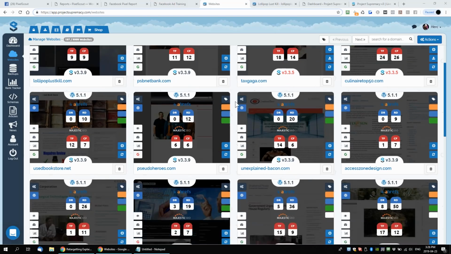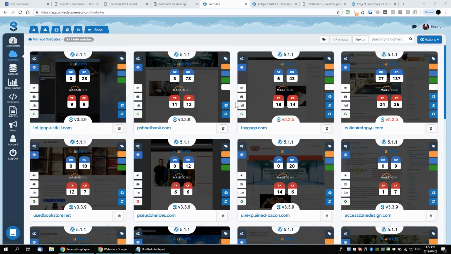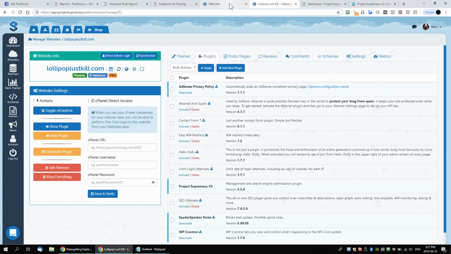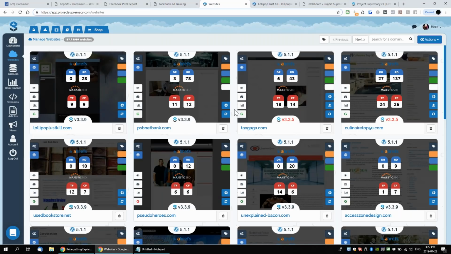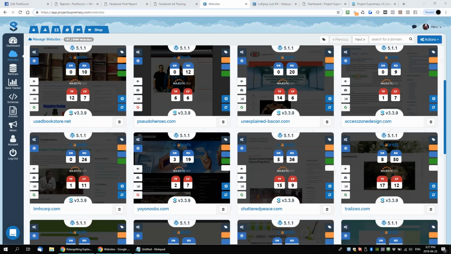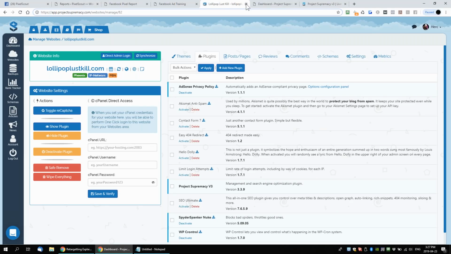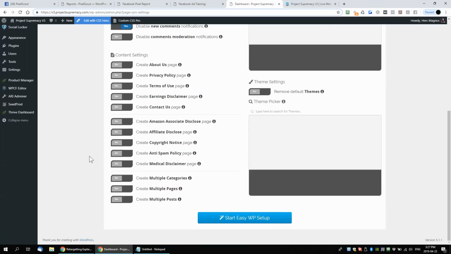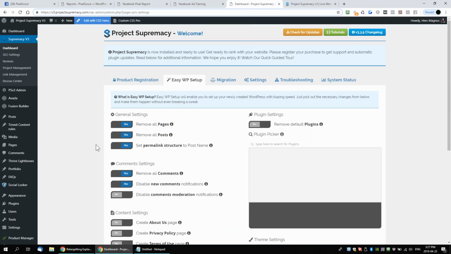If it doesn't, submit a support ticket, and if it's popular enough, we make it work with that. Like Divi, for instance. Divi and Project Supremacy V3 had a small issue, nothing you couldn't overcome easily. When I was showing you the page editor, dropping in an affiliate link with a short code didn't work, so you just had to do it manually, but it still worked. Now it works. I'm not sure, I don't use Elementor. Yeah, Divi Builder, but it still works. Like Aveda is a specific builder, and I use Aveda on all my sites. It works pretty much on most stuff right now, guys. There's very few things where we get told it doesn't work with this or that.